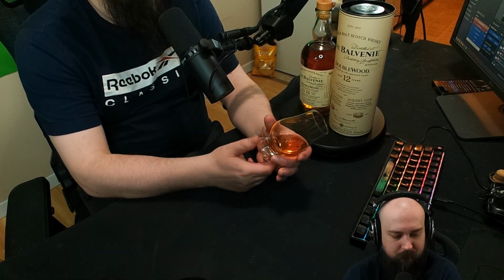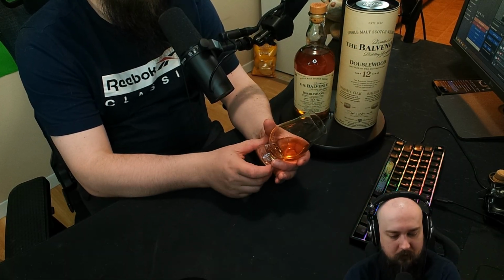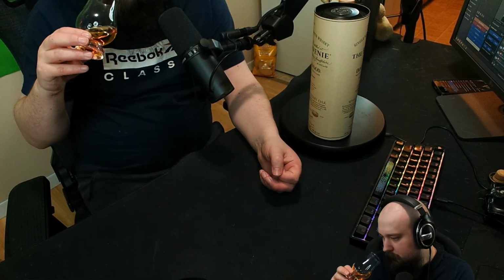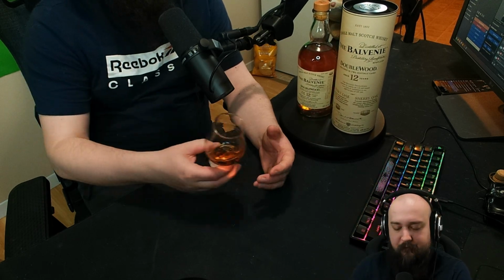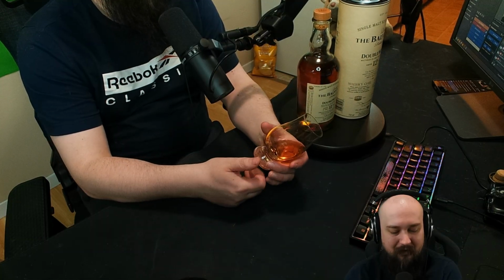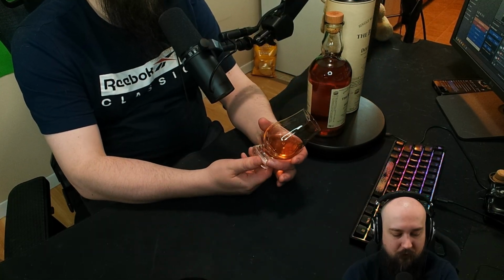So that's a little encouraging, because sometimes with these 40% alcohol whiskeys, you feel like they're too diluted, too soft, or a little muted. I definitely don't feel that with this nose. Some of that vanilla is peeking through here now that we got past most of that juicy fruit character.